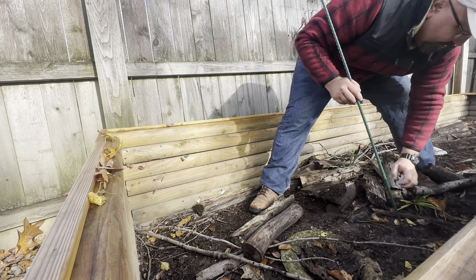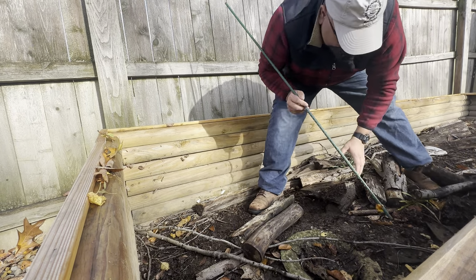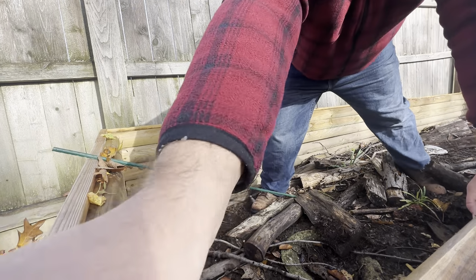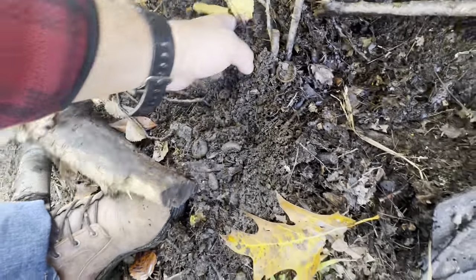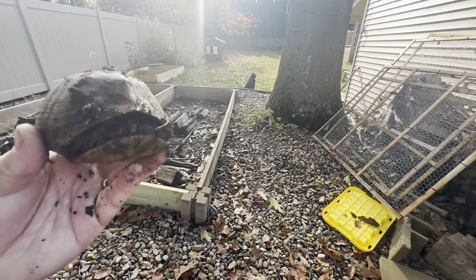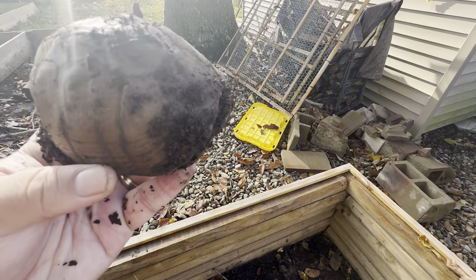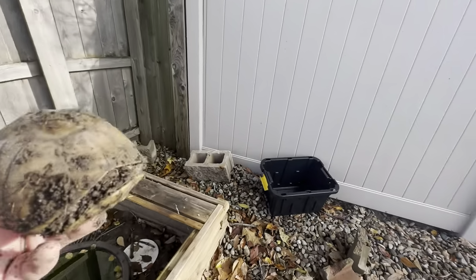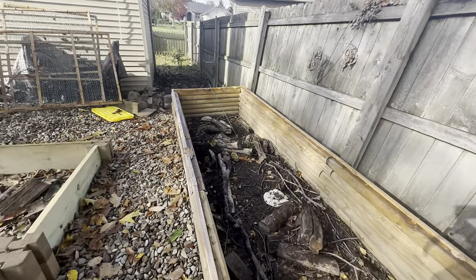Ooh, wow, got some nice earthworms in there. Hopefully they've been eating those. Non-native earthworms. Found one. There we go. Right there. That looks like sunrise, and the soil is nice and warm. While I was gone, it was pretty warm. So yeah, she's ready. Once I find them, I'll put them in this container. That's pretty easy.